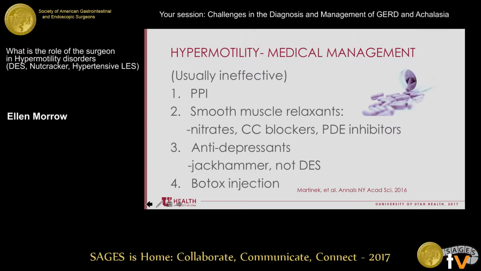Antidepressants have actually shown some utility for these patients, so it's thought that especially jackhammer may have a significant anxiety component in some patients who benefit from antidepressants. It's shown less promise for patients with diffuse esophageal spasm. And then Botox injection I'd like to mention. We know that this is not a durable therapy, but I think that Botox can be really useful in your treatment algorithm, especially as sort of a diagnostic maneuver. If you are considering a myotomy for someone, this may be a useful maneuver first to see if they're likely to respond symptomatically.